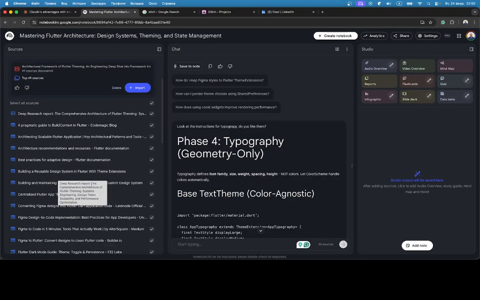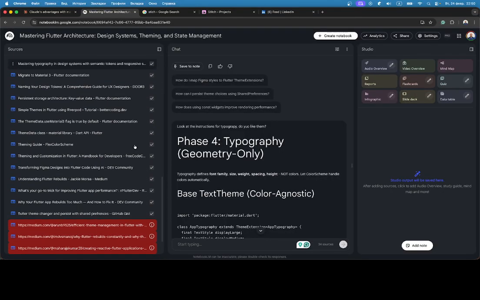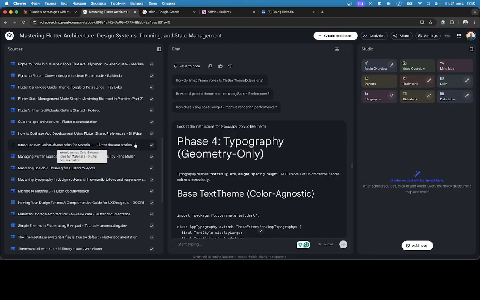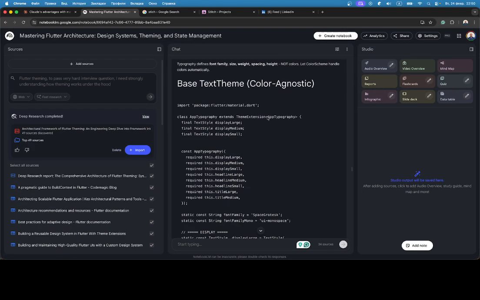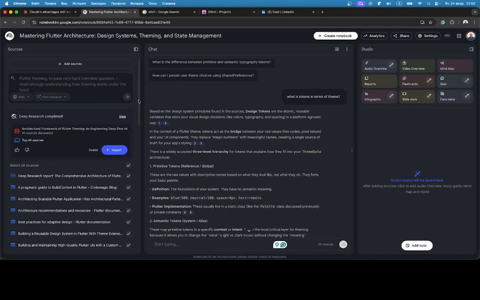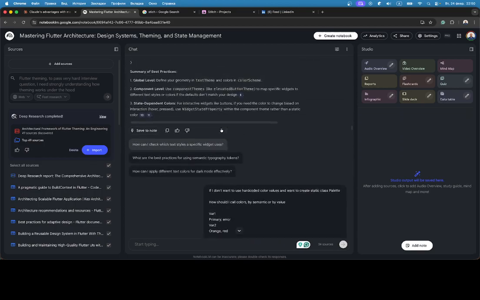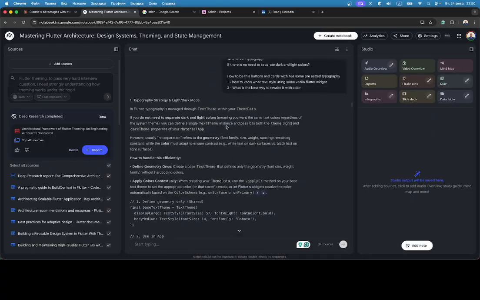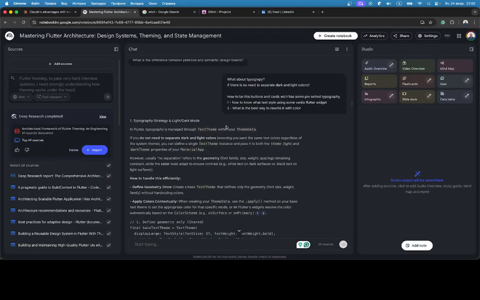It found me a lot of resources with information about themes. Then in the chat I can ask questions, and while I'm talking with it, I create the architecture of the theme. I ask it how themes work, what the best practices on theming are, and I get such a structure, which I just showed you.